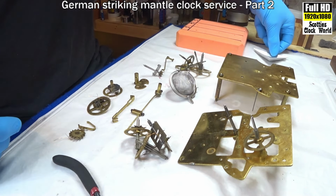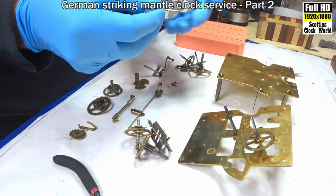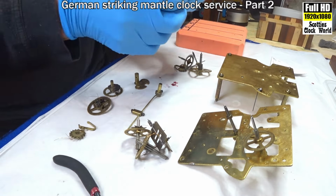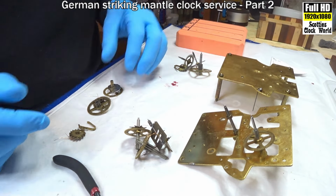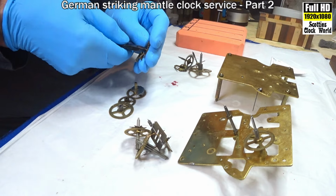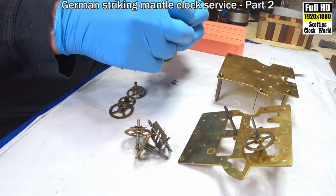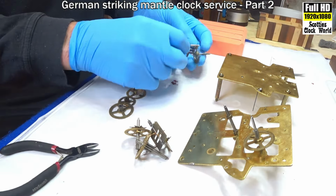I've removed all the parts from the ultrasonic cleaner, so we'll now separate them up into the going side. Put those in there. And the strike side, individual components. And then we'll start to put the movements together. I'll start to put the wheels back into the going side and then the strike side, and we'll check the bushes and the pivots and make sure that everything works properly, and to see whether we require any additional bushing.